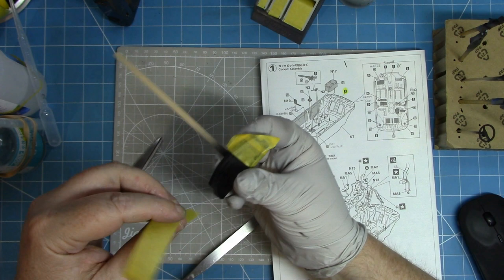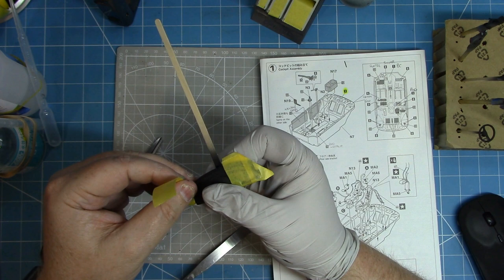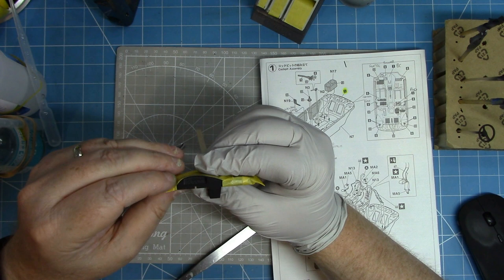So the dashboard was painted in semi-gloss black. The main instrument panels, or the instrument display panel on this, if you look at reference photos, it's in a metallic red color. So we need to mask up so we can spray that metallic red. So off to the spray booth.